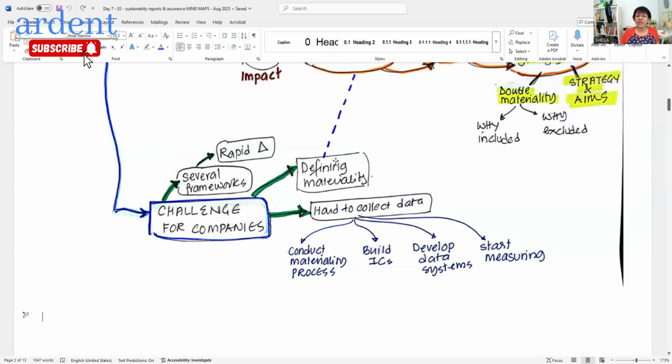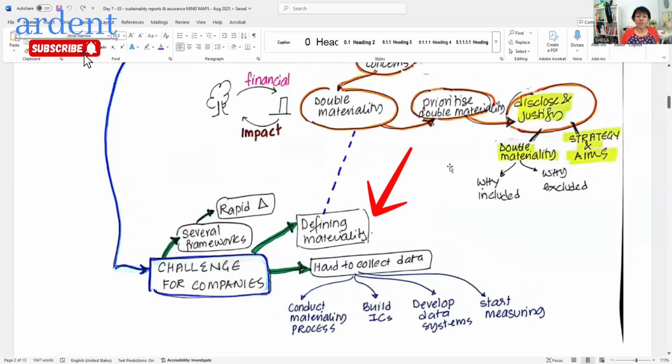And defining materiality, what are we talking about here? The double materiality. This is not like all we have to do is just use the percentages based on the financial statements and that's it. Voila, we've got it. But here, to try and find the financial materiality, I mean, the client also has to prioritize. So finding it, prioritizing it, wow, that's going to be a bit of a headache.